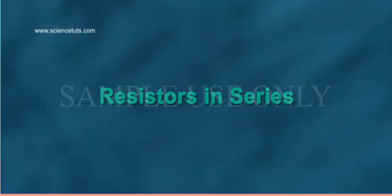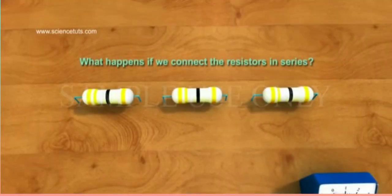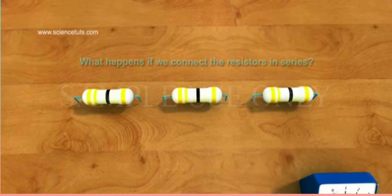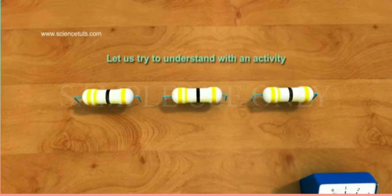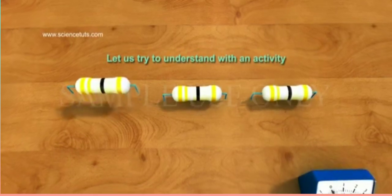Resistors in series. What happens if we connect the resistors in series? What is the value of current? Let us try to understand with an activity.